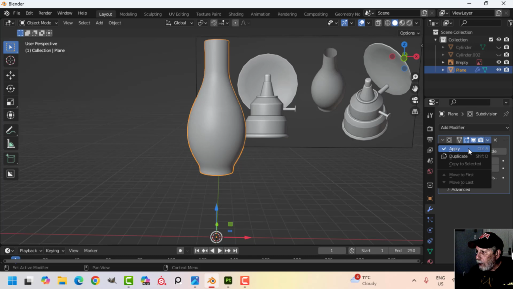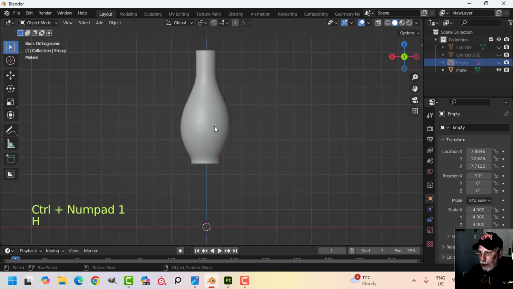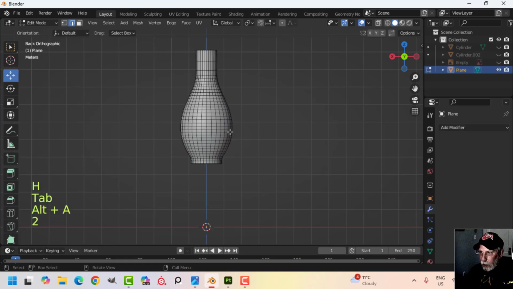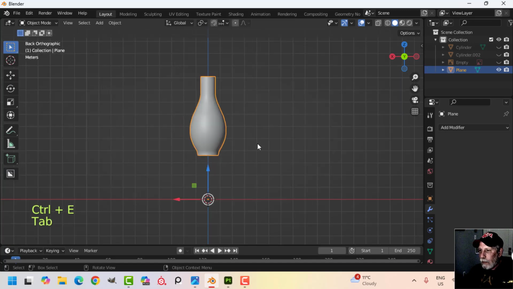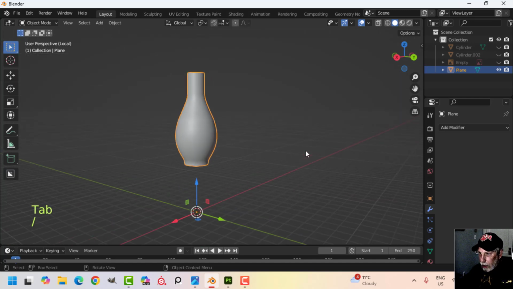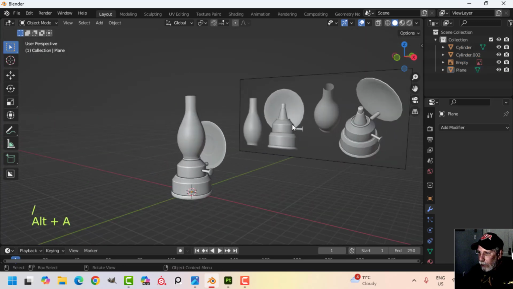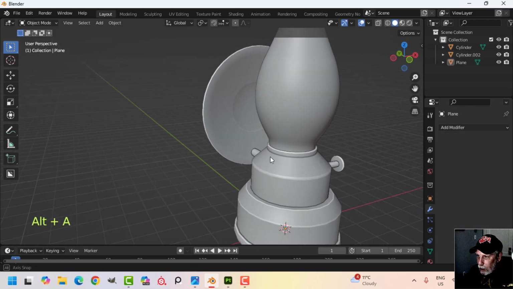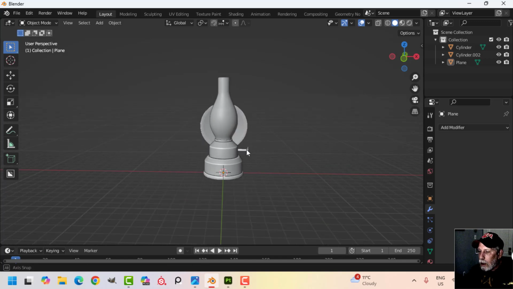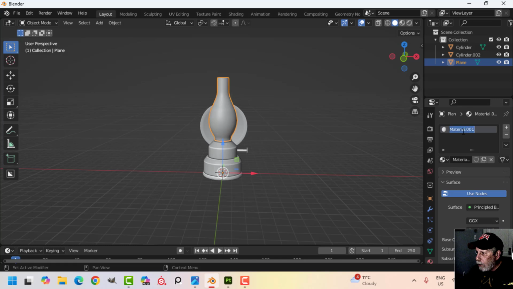And I'm actually going to apply the subdivision as well. Control 1 to look from the back. Hide the reference image. Come in here. 2 for edge selection, Shift Alt and click that edge, Control E, mark seam, and that's what I needed. Let's Alt H, is it to bring everything back? Just bring everything back. I really don't need this anymore, so I'm going to get rid of it. I just want to look and make sure that this is positioned where I want it, and it does seem pretty good. Let's give this a material, and this is going to be lamp glass vid.